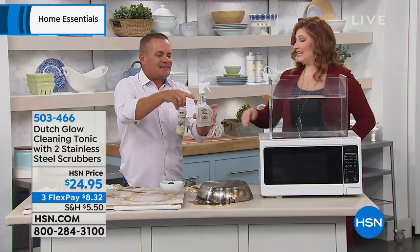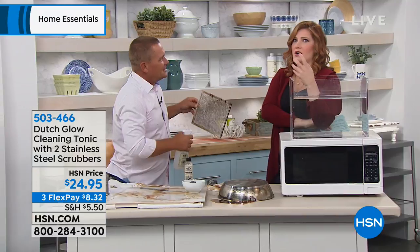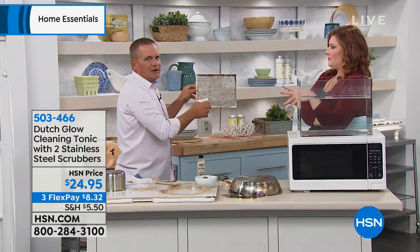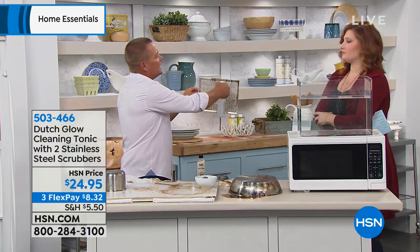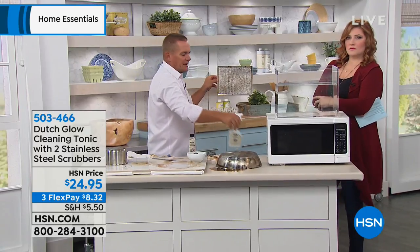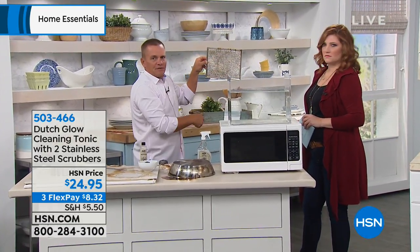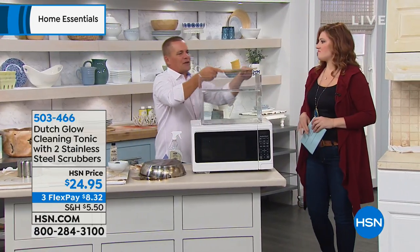So that's 16 bottles total — you get 16 bottles today. Always dilute: mix it with water, because what it's doing is making the water wetter. The water's doing the cleaning. The Dutch Glow cleaning tonic makes the water clean better. I just sprayed Dutch Glow right onto this hood vent screen — this is one of those things that really needs cleaning. All that grease sucks right up — it pulls all the cooking smoke and grease.